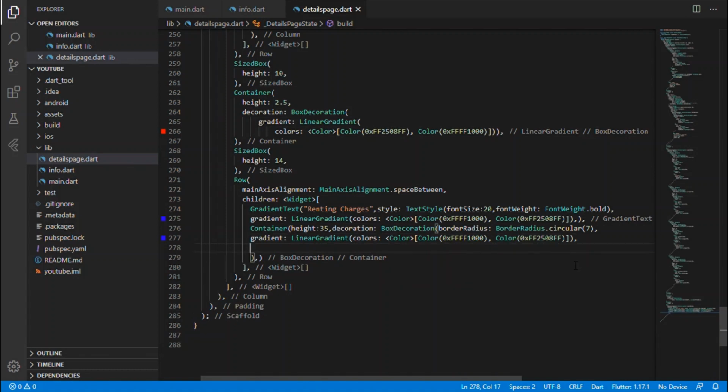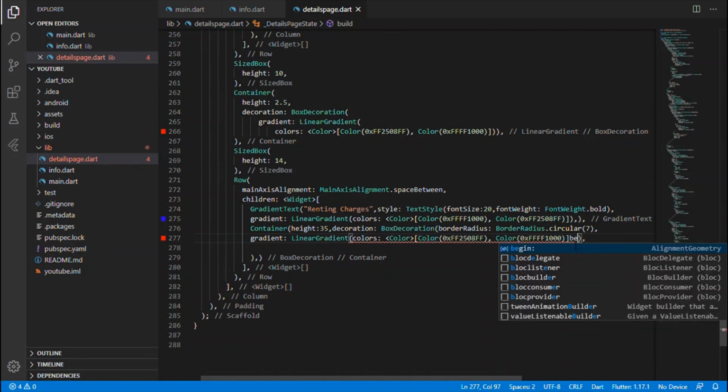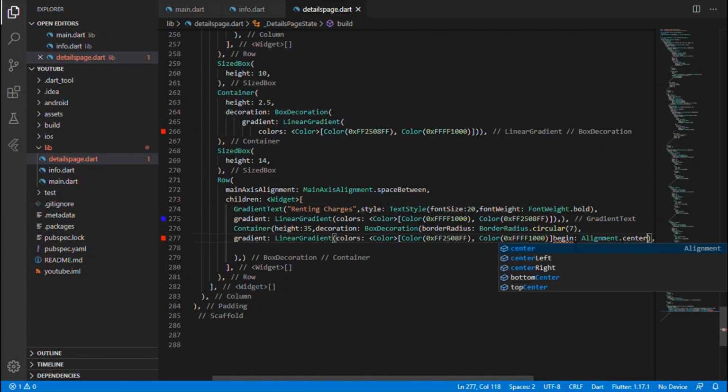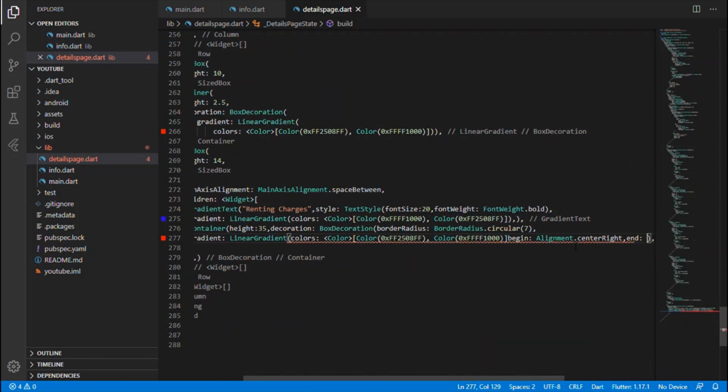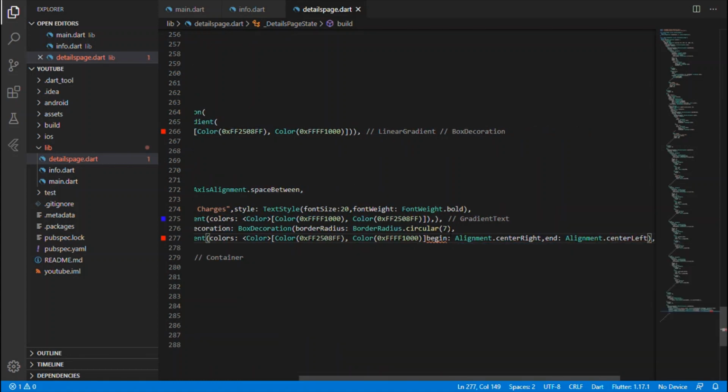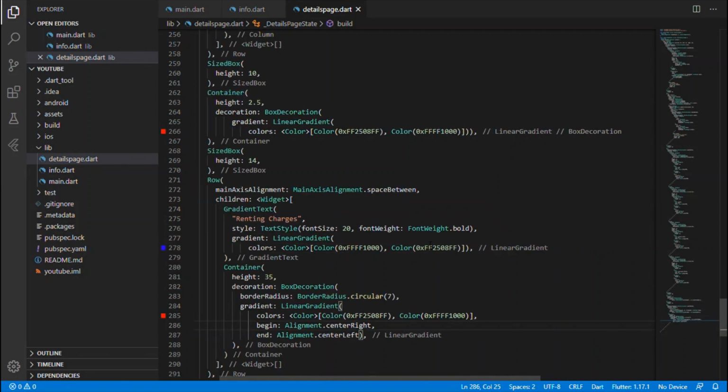Now you can just interchange these values, because it will be looking the same, black and blue and red, just interchange it. Okay, now we can also specify the begin and end, where you need to start the coloring pattern and where is the end, using begin as Alignment.centerRight and end it at Alignment.centerLeft. Alright, format it.